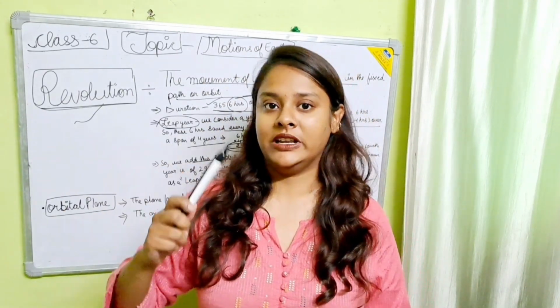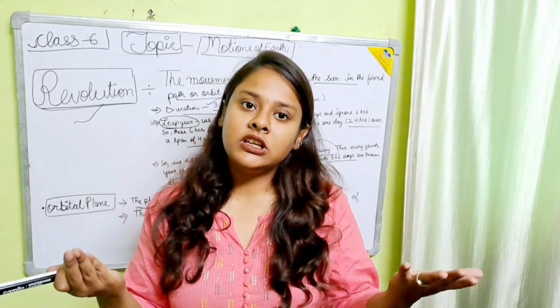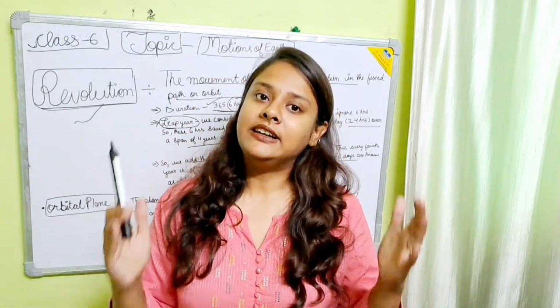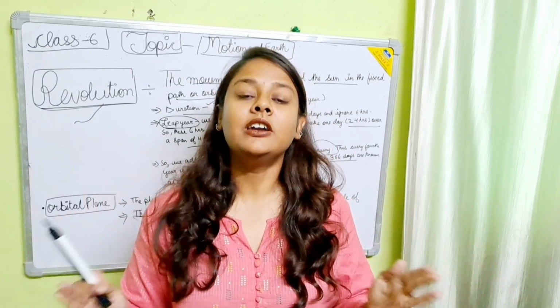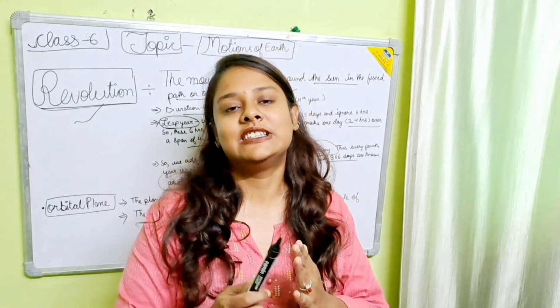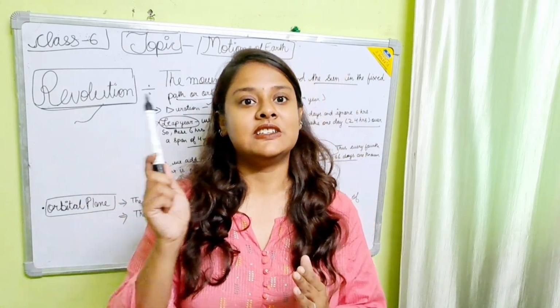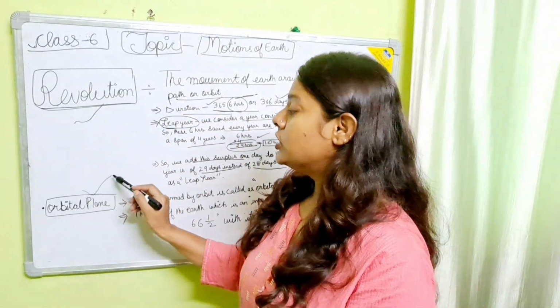which gives the total number of days in February as 29 instead of 28 days, and on every 4th year a year consists of 366 days instead of 365 days. This is known as a leap year. I hope the concept of leap year is clear in your mind, from where that 1 extra day comes from, and why on every 4th year we experience a leap year. Now there is another term known as orbital plane.